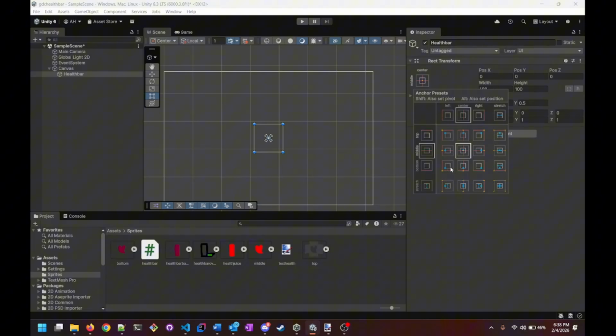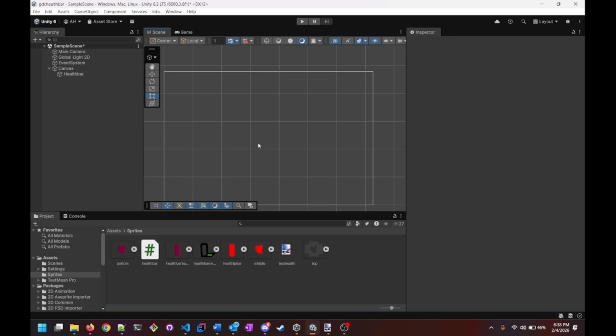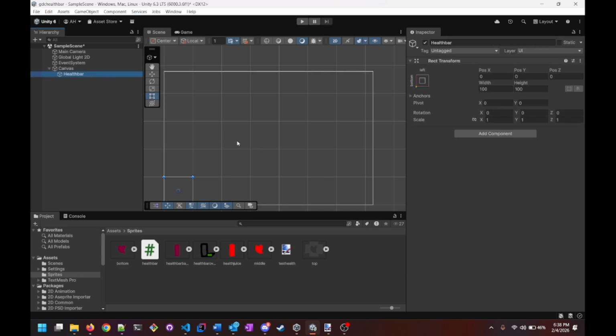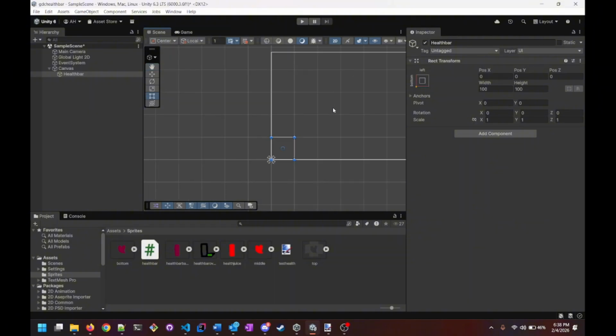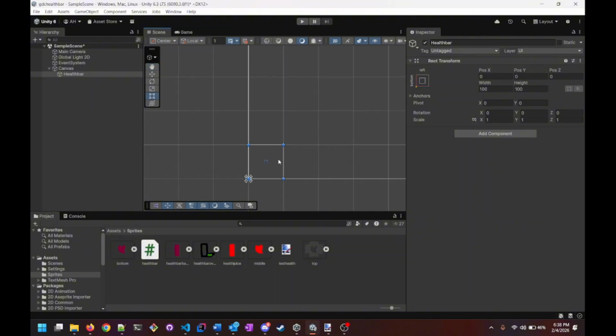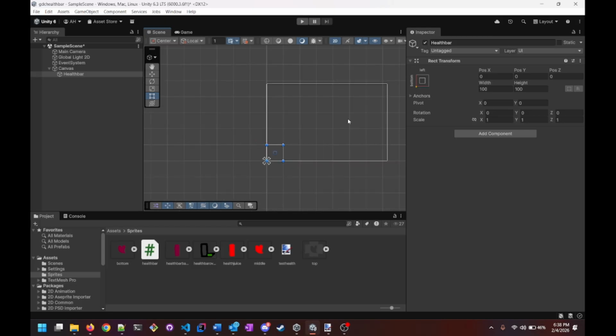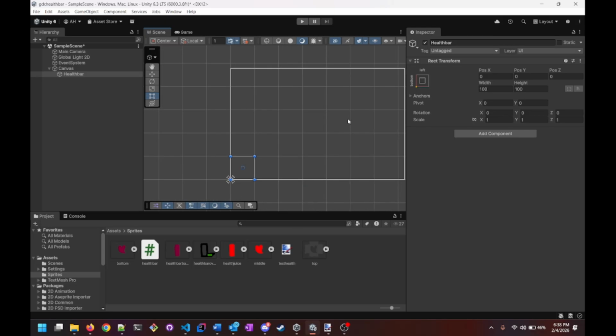So I'm going to hold Shift and then Alt, which will push these little preview boxes to the very bounds of the screen. I'm going to hold Shift, Alt, and then press on the bottom left corner, and that locks the health bar to the bottom left corner of the screen. Now we got this little thing. In the grand scheme of things, this is kind of small. I want a big chunky health bar. So I'm just going to scale up this box to take up an obnoxious size on my screen because I don't care.